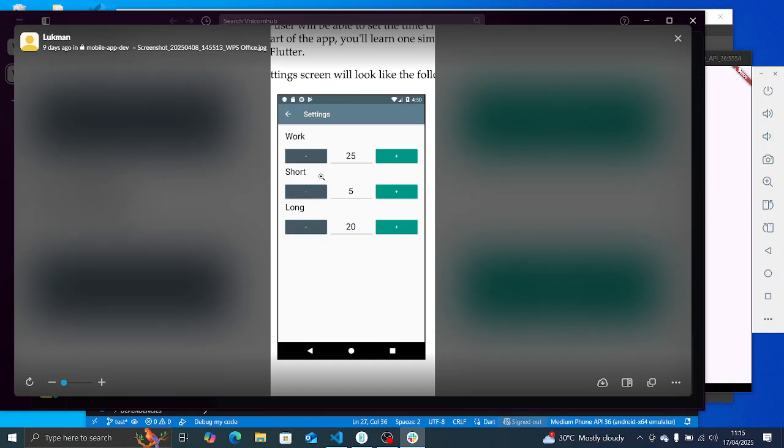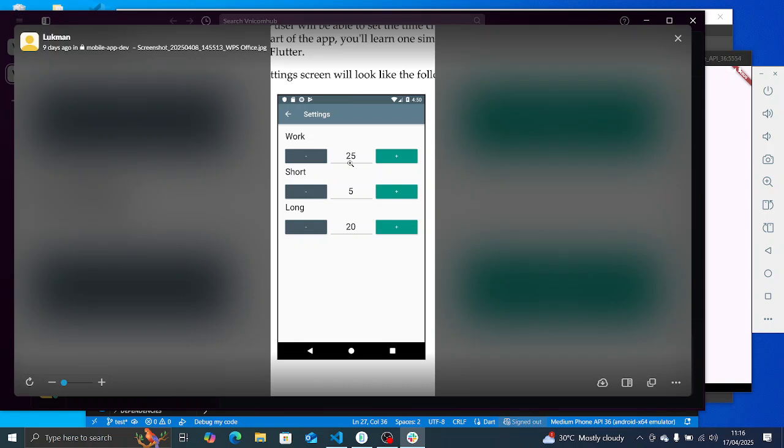Now look at this. What is the next widget after the first button? Is it a text? Yes, this underlying text.